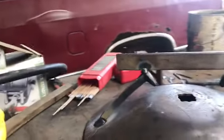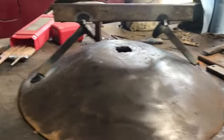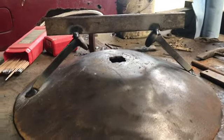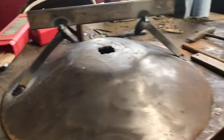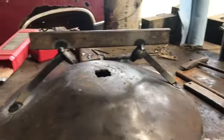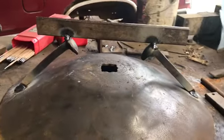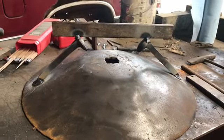Here's our boot scraper that took about 15 minutes to make. It was probably about 25 minutes preparing the metal, and this would be solid for scraping boots or shoes to get mud off so you don't track it inside the barn or inside the house. Obviously it's hundreds of degrees right now, it'd burn me really bad, so I'm not going to touch it for a couple minutes unless I wear my gloves.